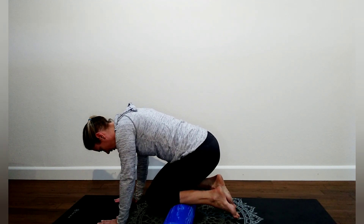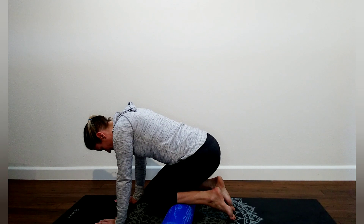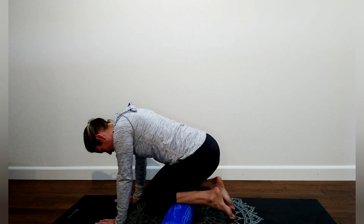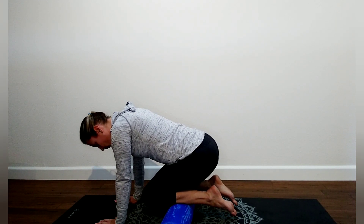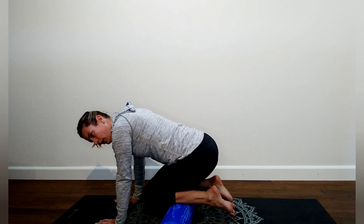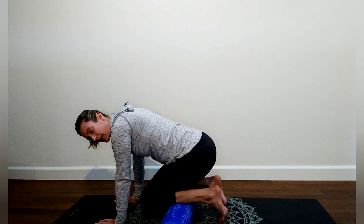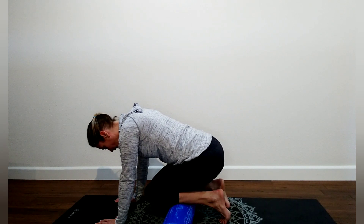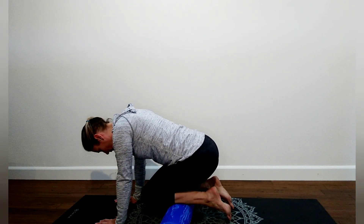For me, it's about right here. If you feel stable, try to soften into where you are. Your toes can be touching or they can be lifted — it will require a lot more use of your core if your feet are not touching. So if you know your balance is off, go ahead and plant your toes. If you're good, just try to hang out and soften where you are.